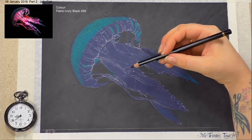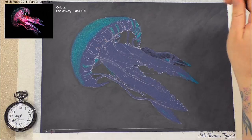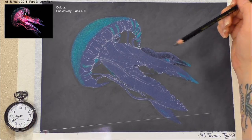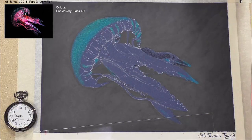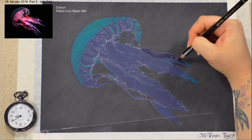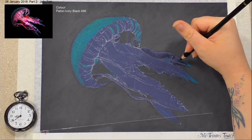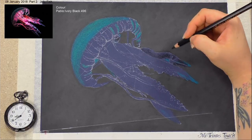Luella's asking, is that the same black as the background? Yes, it is. So once you add the solvent and it dries completely, it still turns into a very matte black. It doesn't stay as black as that. You will never get this kind of black result unless you're using black ink. You won't get that with pencils, unfortunately. But if you apply a gloss varnish over it, you will get those bright colors come out, and it takes the matte look away, which makes it look brighter in a sense.